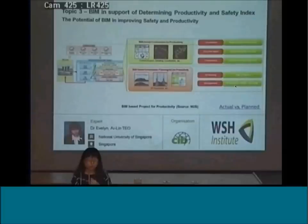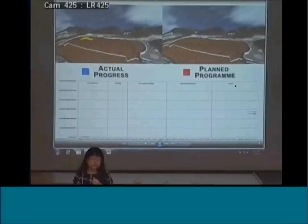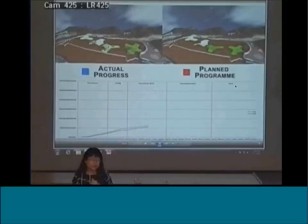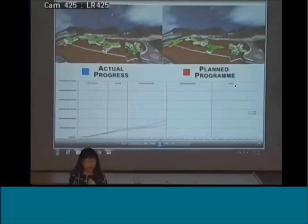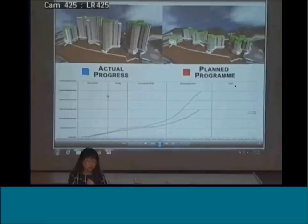From the productivity module of the intelligence system, the user can see the actual process on site and do a comparison between actual and planned program. From the top, you can see the actual dates of each activity for the project, including duration and the weeks involved for various activities throughout the entire project. The system can also help the user monitor not only productivity performance, but also the cost of each trade for each duration throughout the entire duration of the project.